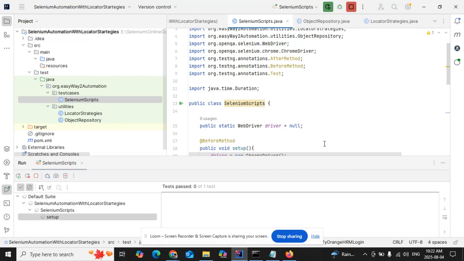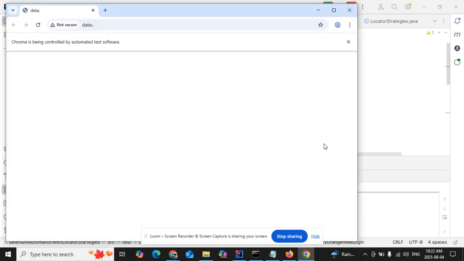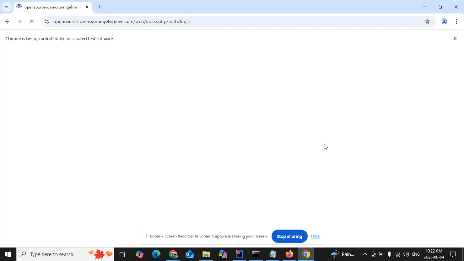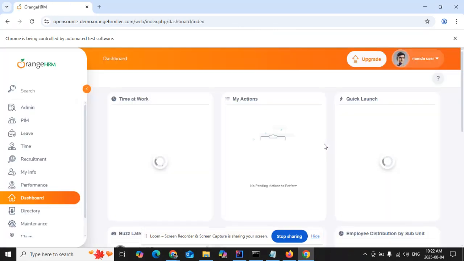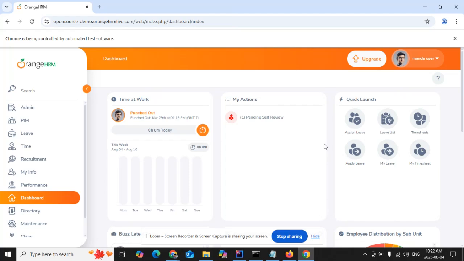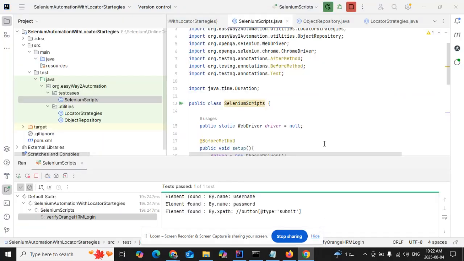It is going to launch Chrome browser, and it is going to invoke our application under test, which is Orange HRM application. It has entered admin and password, and it has logged into the application successfully. And after 10 seconds, it will kill the WebDriver instance.